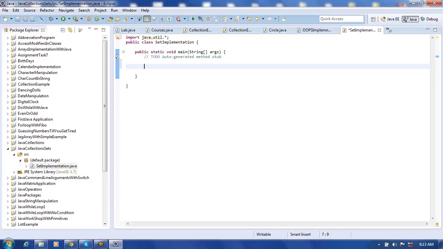With that we implement the sets. The primary implementation of the Set interface is HashSet, which offers near constant time performance for most operations, but does not guarantee ordering of elements. Here elements cannot be ordered, there is no guarantee.